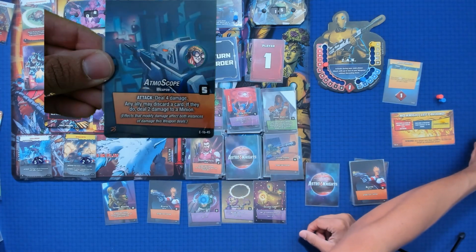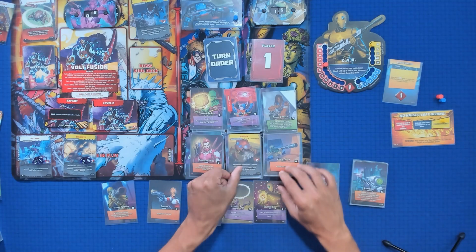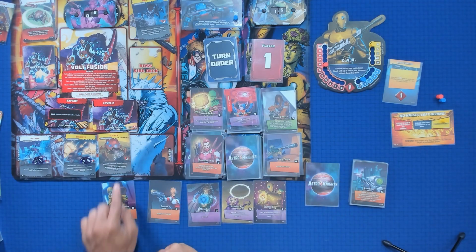Deal 4 damage. Any ally may discard a card. If they do, deal 2 damage to a minion. Oh, and we got Electic. His ability is the player with the most expensive card in their hand suffers 2 damage.